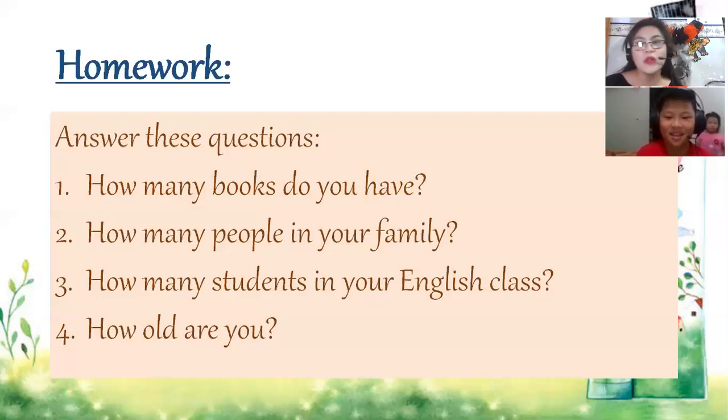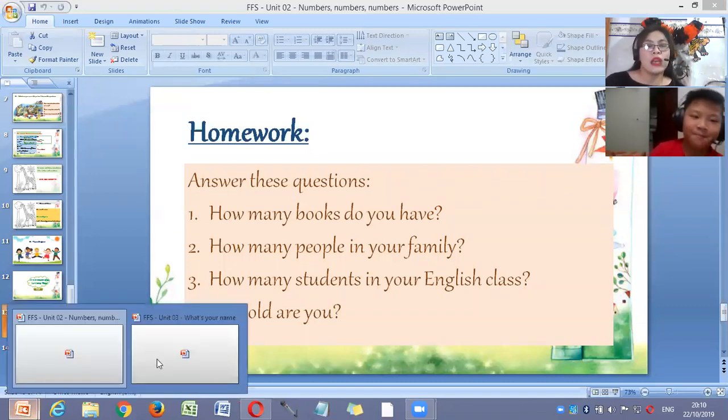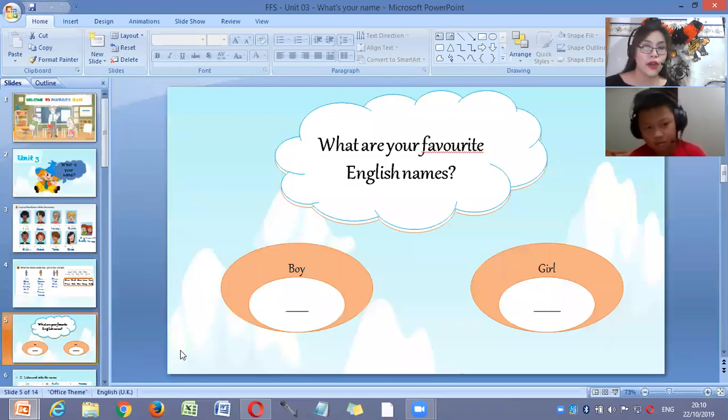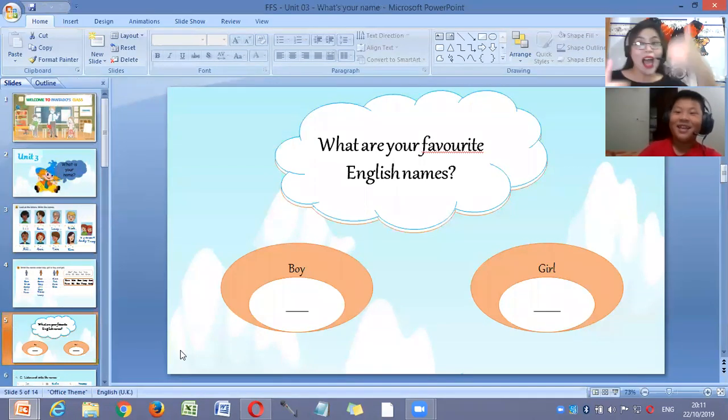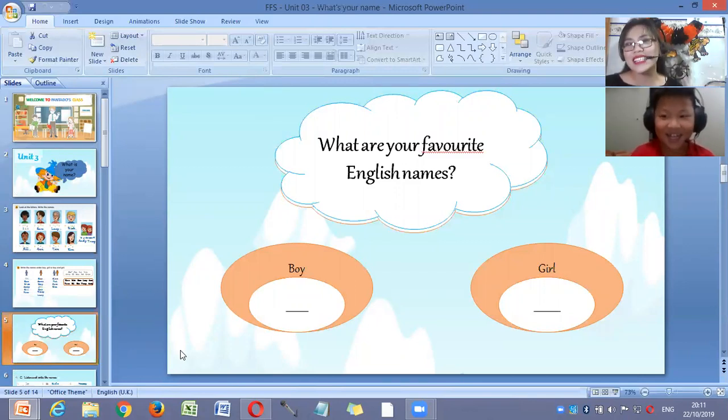Okay. Oh, this one. How old are you? I'm 8 years old. Okay, and your sister is 4, right? Yes. Okay, that's nice. Now let us review the counting before we jump to another discussion. So can you count 1 to 20? Okay, 1, 2, 3, 4, 5, 6, 7, 8, 9, 10, 11, 12, 13, 14, 15, 16, 17, 18, 19, 20. Wow, good job! That is very fast! Very good! Wow, impressive!